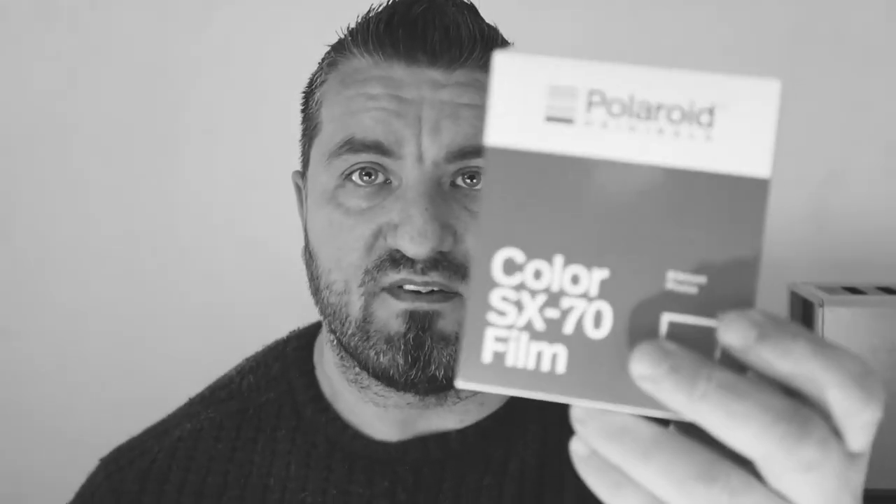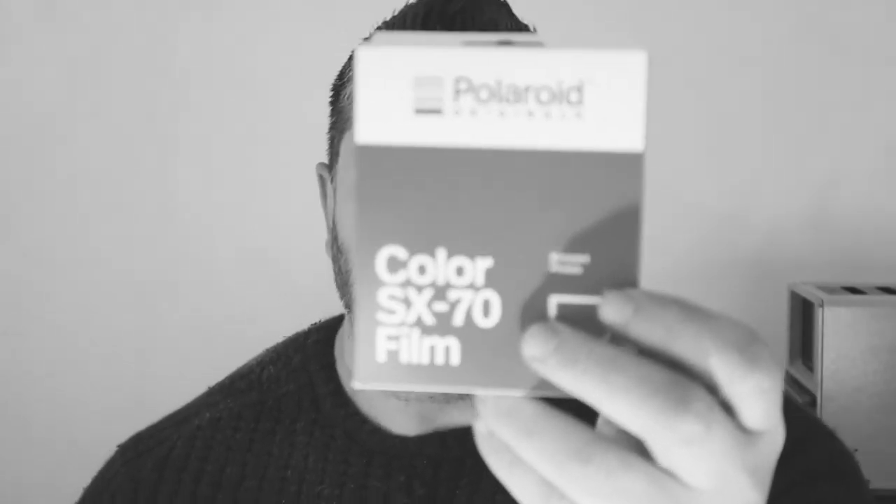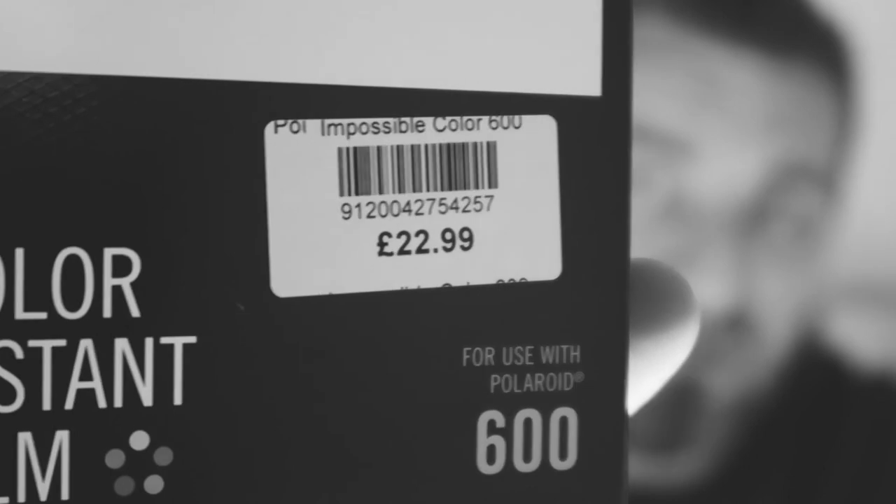While I was out, I did pick up their new film for the SX-70. One good thing is the price — I think it was £17.99. I also picked up some Impossible Project film at £22.99, which is quite expensive for eight shots. But I'm not bothered, because that one is going out in a package — with this camera — to one of you guys. Dean, this camera with the film is on its way to you.